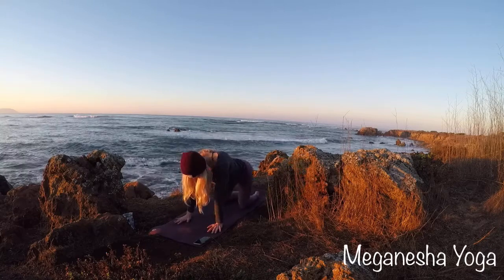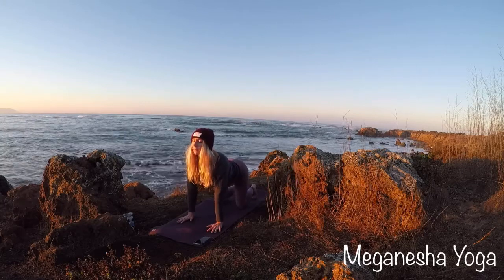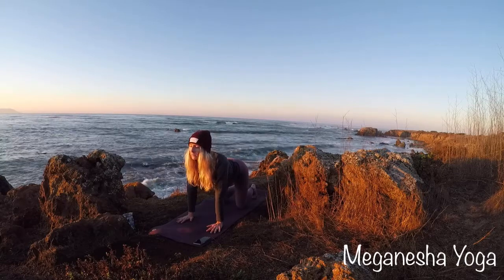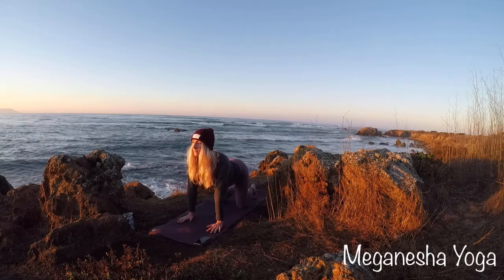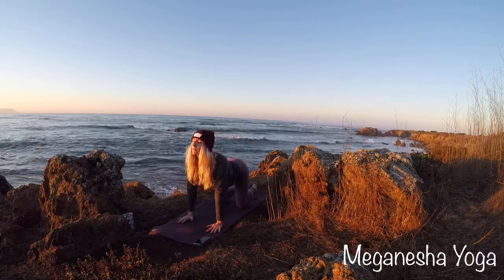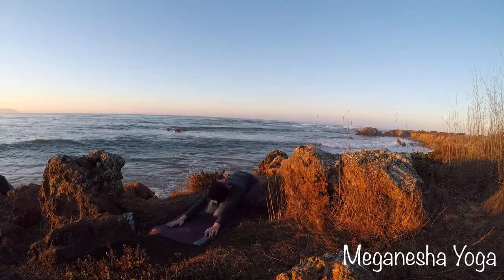So let's begin on all fours. Pressing down into the palms, exhale through cat pose, and inhale through cow pose. Add any other movement in the shoulders, in the neck, in the pelvis that feels comfortable. Center the weight over your palms. Once you feel complete with this movement, you can settle back into child's pose.